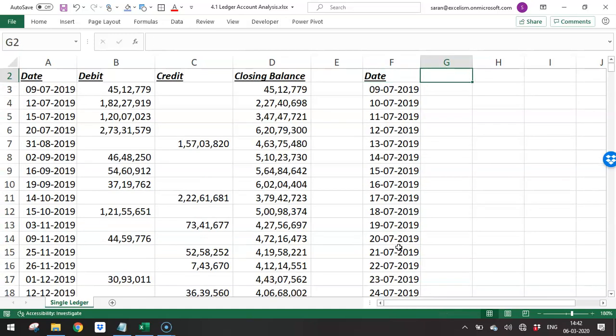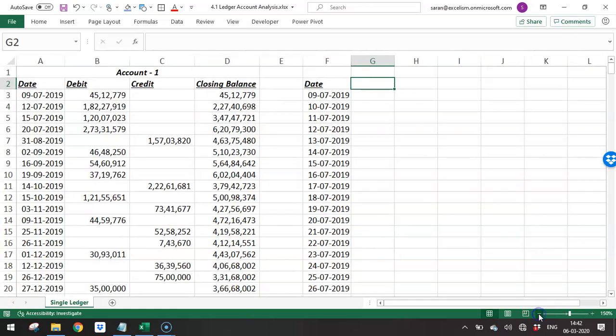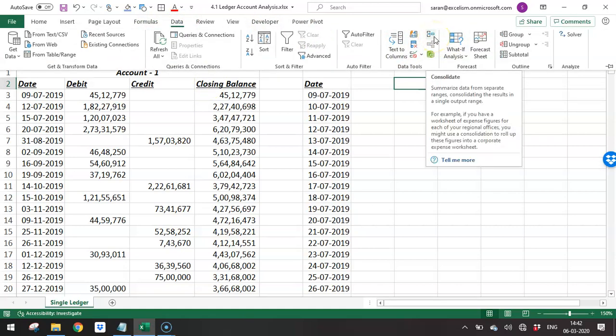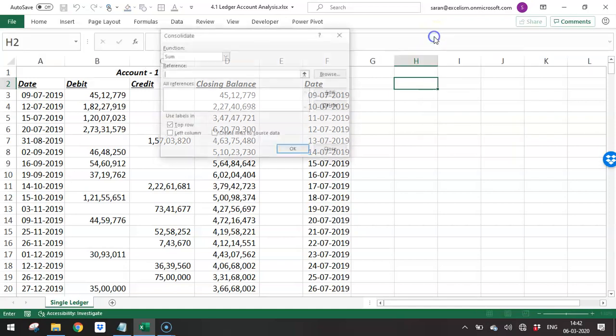Now either you can use the SUMIF function or you can use consolidate. I prefer consolidate over the SUMIF function because with formulas, if something goes wrong, everything gets messed up. So let me introduce a feature named consolidate. Where can you find it? Go to the Data tab, go to Consolidate. Are you finding an icon named Consolidate? Click it.